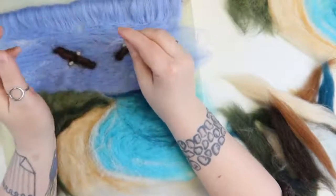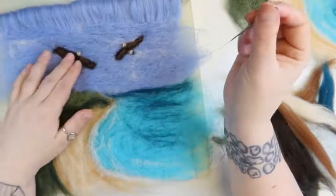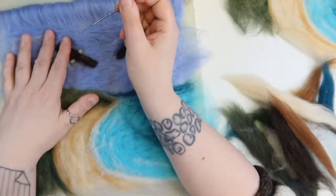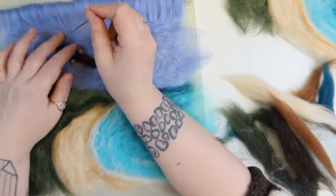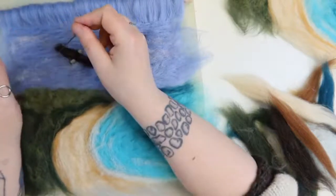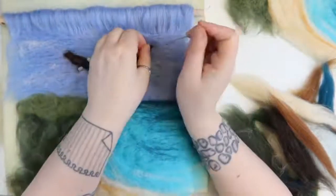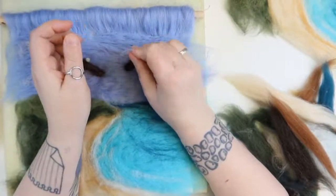So I try not to cut my fibres, but if you've got little bits of dark fluffing up everywhere, you can just take scissors and chop them off and neaten them up. I tend to try and fold them in and keep them there. But there, oh, his wing is looking wonky on camera. Nobody's wings are perfect.